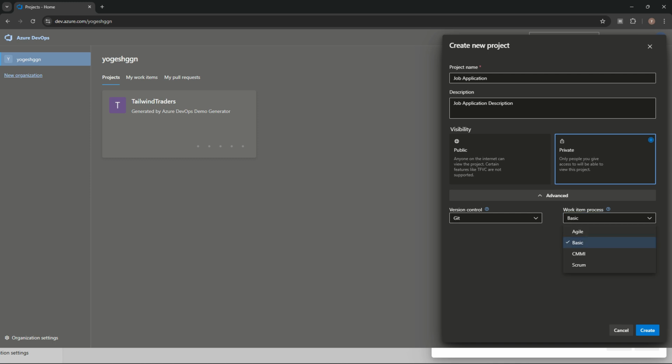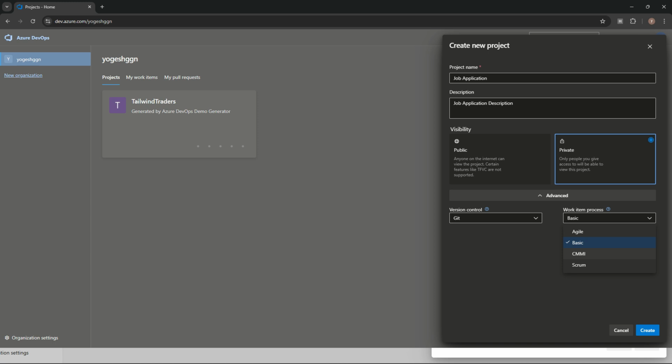This is the work item process, guys. So how your project will manage the tasks or work items. We have four options. Basic means a very simple, small project for a small team. We can use it, and we have very few statuses also. We have three statuses. To Do means where the to-dos or the tasks are, the next is Doing, meaning we are actively working or processing, and Done means we closed or finished the task.